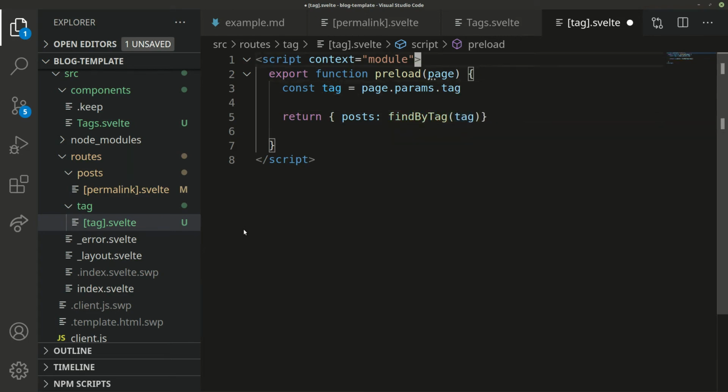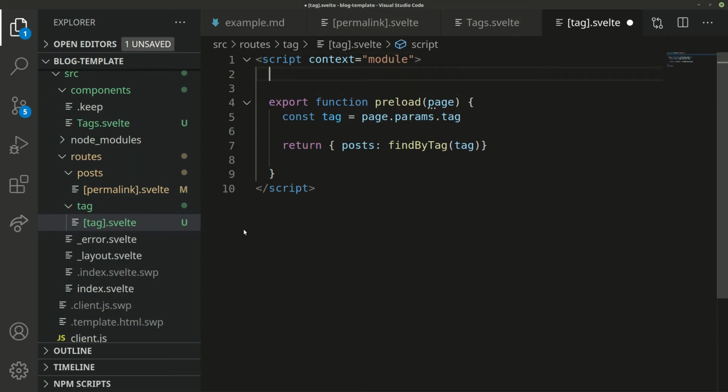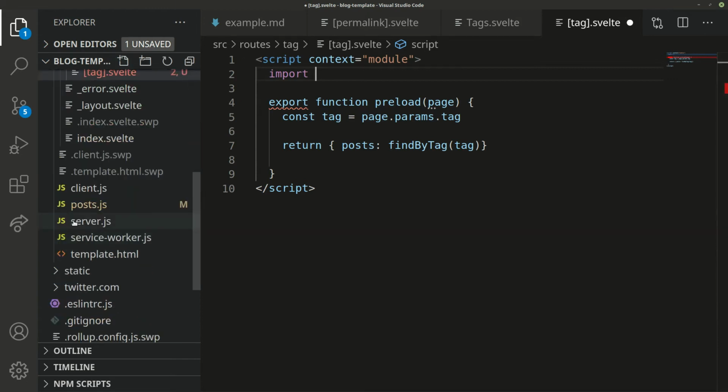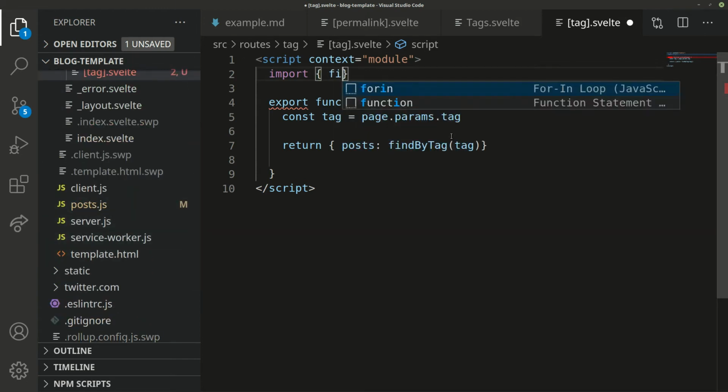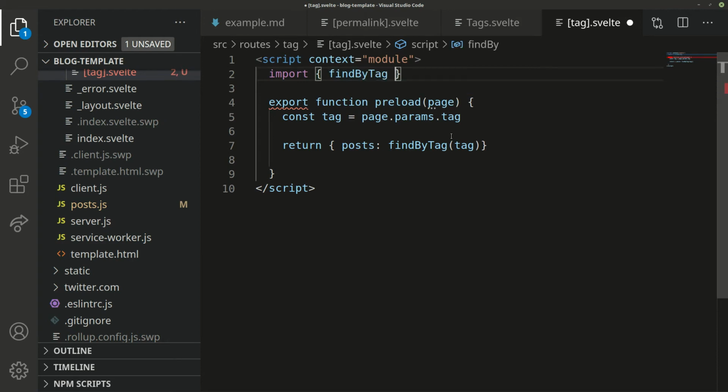And we'll probably define it in the same place we defined everything else, which was inside the posts file, right here. So we'll say find by tag. And we'll have to create that in a second.